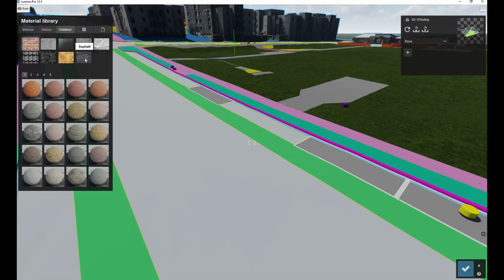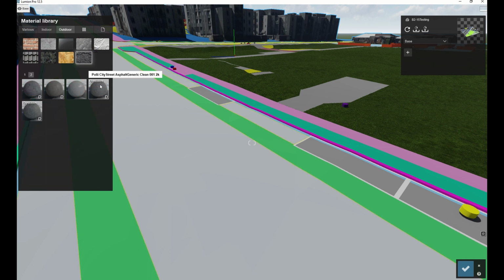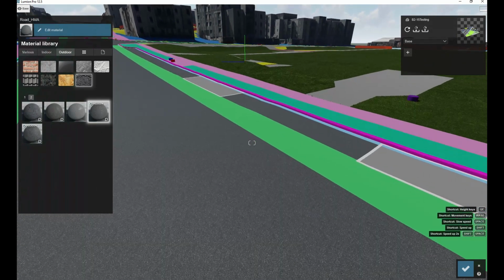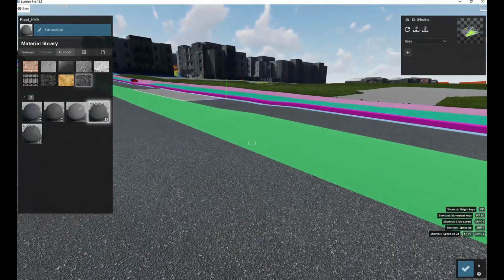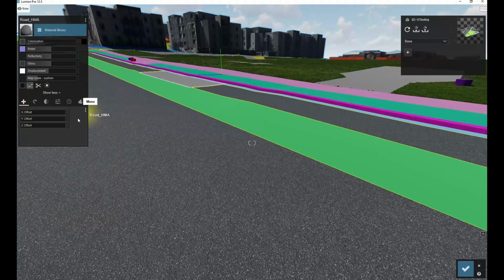So in this instance, we're going to look at the road hot mix asphalt. So we've got our asphalt textures. And again, the ones down the end, we select one of our textures and it's going to change out that color for our lovely 3D photo texture. We can zoom in and see how that really quickly changes up our scene, which is awesome.